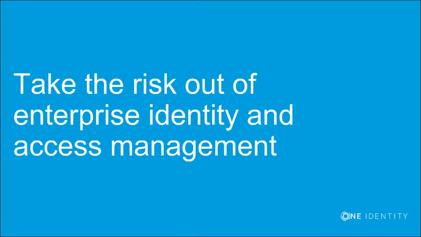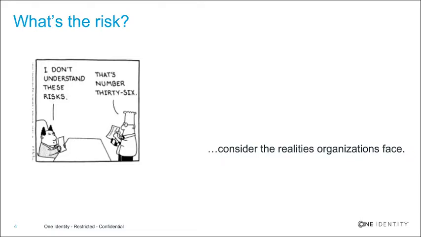All right, the whole essence of how to get enterprise provisioning right. I mean, it really comes down to your identity manager and access management process, and really taking the risk of some of those initiatives. And when we're talking about risk, a good way to start understanding where the risk is and where to consider is really breaking that down and looking at the realities which organizations face on a regular basis, right?